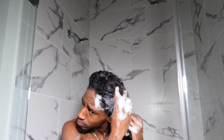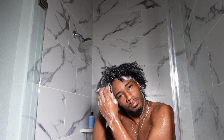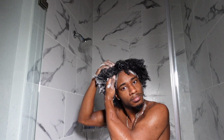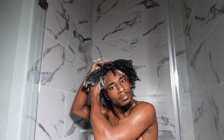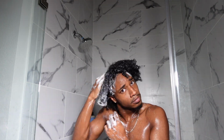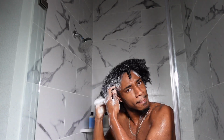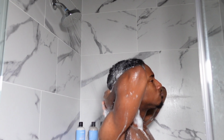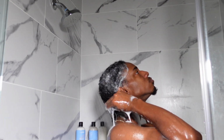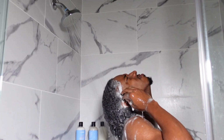So I work this shampoo into my scalp, making sure to rub my scalp instead of scratching my scalp to make sure that my scalp is nice and clean. And I work it through the lengths of my hair as well. And as you can see, I'm able to slide my fingers through my hair easily. That's because this shampoo has a really good amount of slip, and I love it so much because it cuts down detangling time during my wash days. Afterwards, I make sure to rinse the shampoo out thoroughly, and my hair always feels so clean, hydrated, and remember that aloe vera in there breaks down a lot of the dead skin cells, so my scalp is always usually super clean as well.